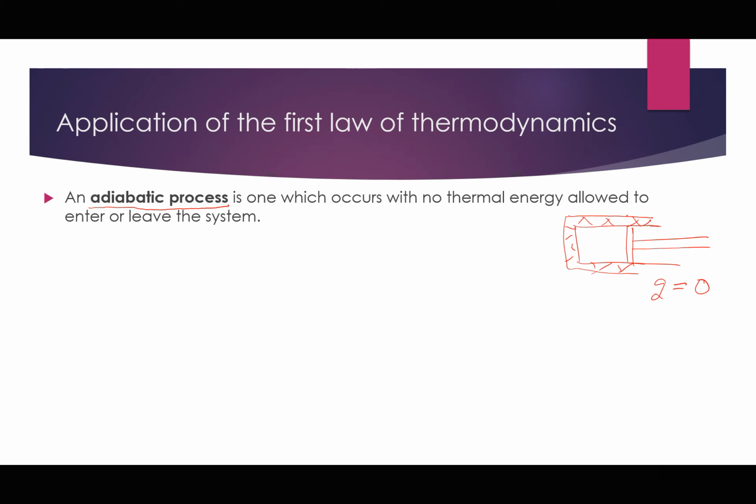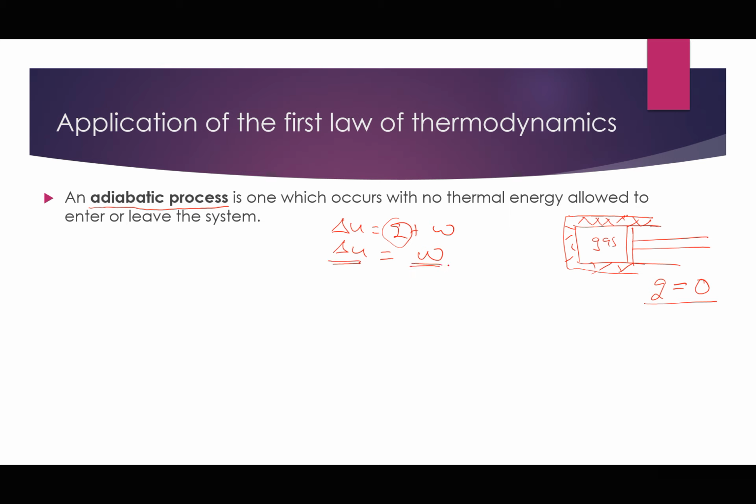Let's use the first law of thermodynamics to see what happens with the adiabatic process. Since my cylinder has been perfectly insulated and it is trapping a gas in here, the value of Q is zero. No heat enters or leaves the system. The first law of thermodynamics states that the change in internal energy is equal to Q plus W. But now Q is zero. So it means the change in internal energy is simply equal to the work done. What does this imply? That the change in internal energy is equivalent to the work done.